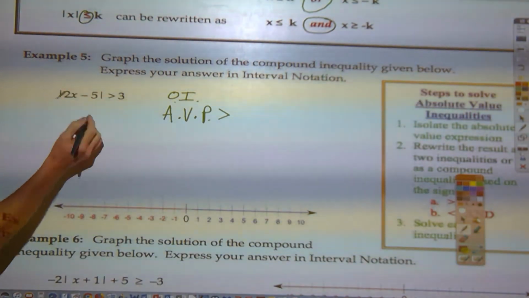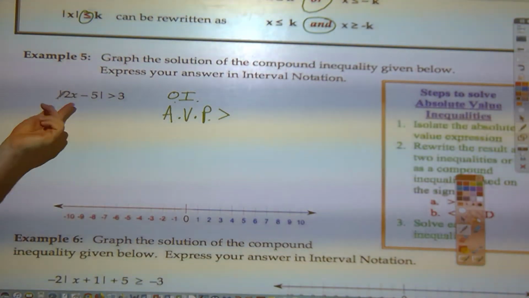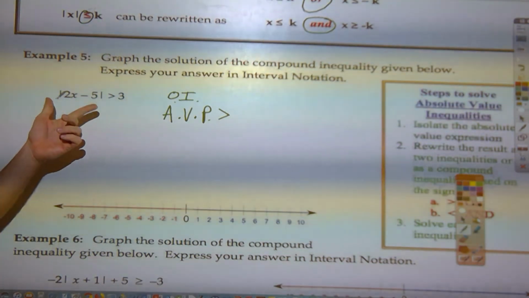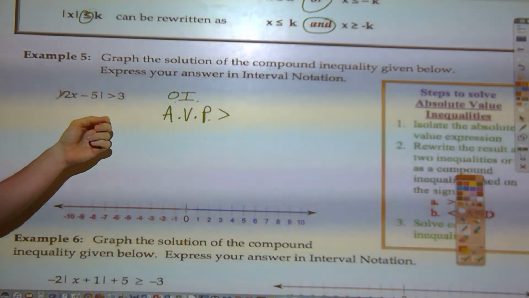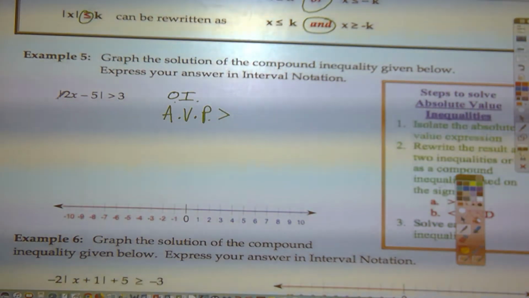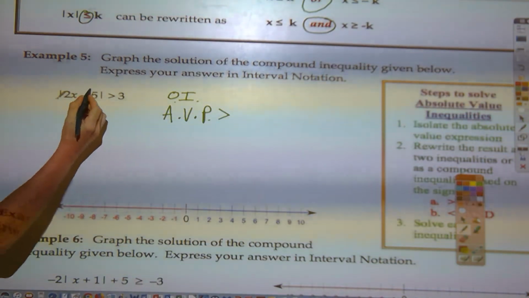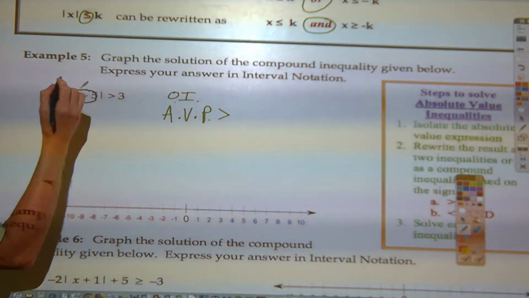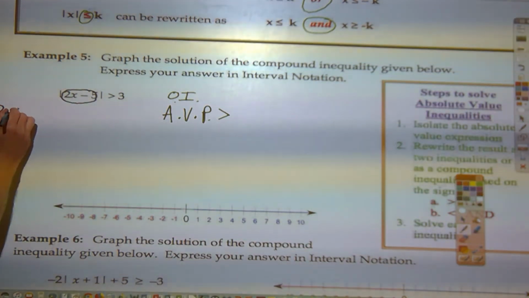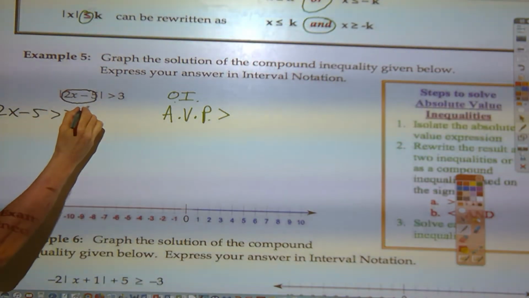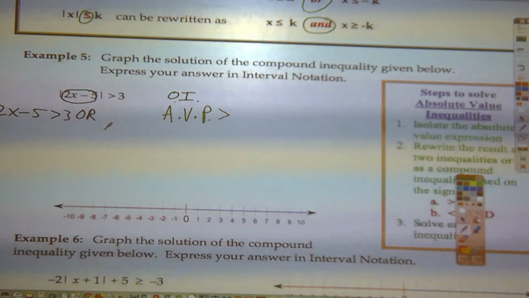We're going to take the number that's inside absolute values. It happens to be the number 2x minus 5. Some students make the mistake of saying, oh, absolute value, change negative to positive. No, that'd be a mistake. Don't change that negative 5 to a positive 5. That's where students have tripped up in the past. Instead, think of the whole thing as a number. And here's the logic. That number, 2x minus 5, is greater than 3, or, write the word or really clear.